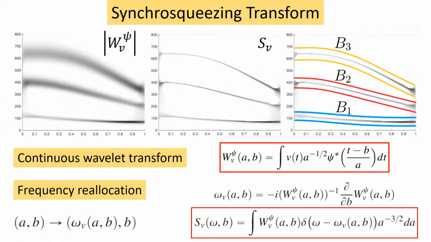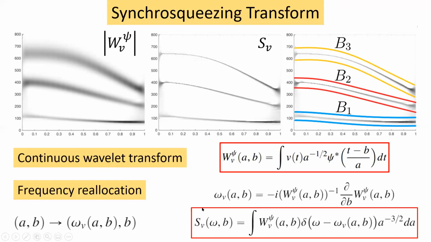A second very popular approach is called Synchrosqueezing. What this involves is computing the continuous wavelet transform. Here, A refers to a frequency scale, B refers to a time scale, V is the signal, and psi is some mother wavelet. So if we take the continuous wavelet transform of an example with 3 modes, this is what we see. We have mode 1, mode 2, mode 3. However, note that in this transform, the estimates of frequency aren't very sharp.